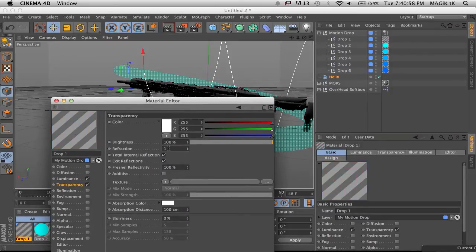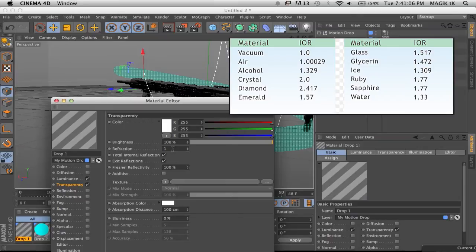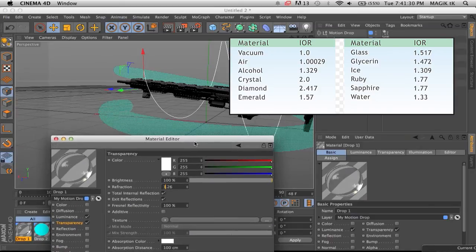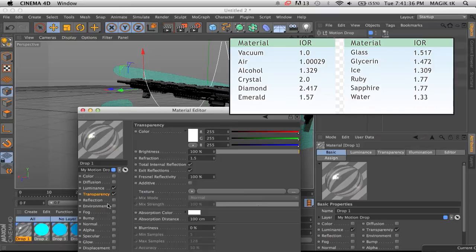Now, a little cool hidden feature that most people don't really know a lot about is the refraction tab. Now, defined will actually put a picture on screen of all the known refractions, but if we start to crank this up, just look in the picture here, once it loads, we get some really cool refracting elements. Yeah, and if you want to make it realistic, I'll put up some values on the screen right now, but 1.33 I'm pretty sure is water. Anybody who takes a basic science course in school will know about these. So yeah, you can make it realistic to something like glass, I think is 1.5. Anyway, let's just put 1.5 just for tutorial purposes.